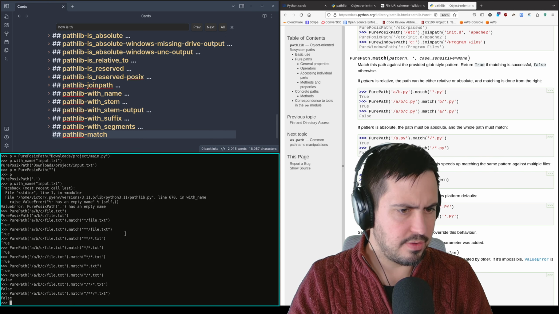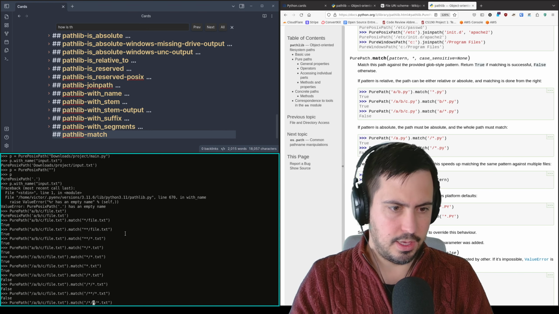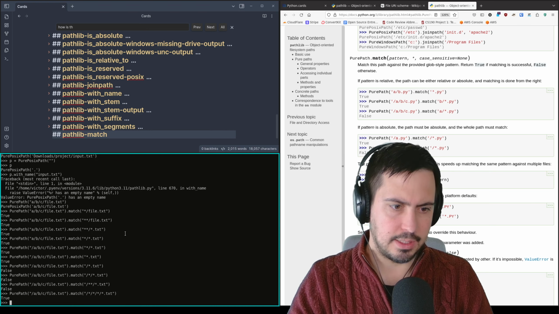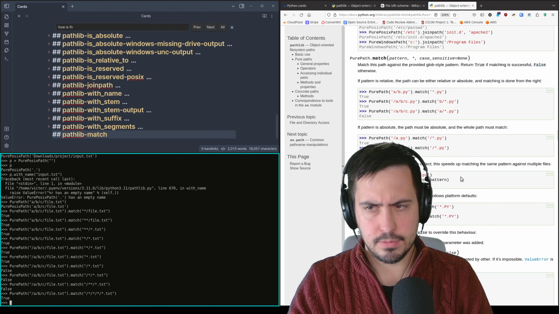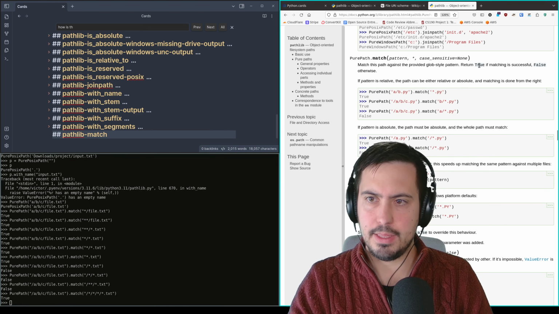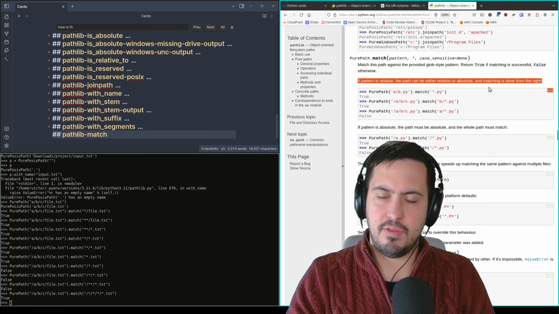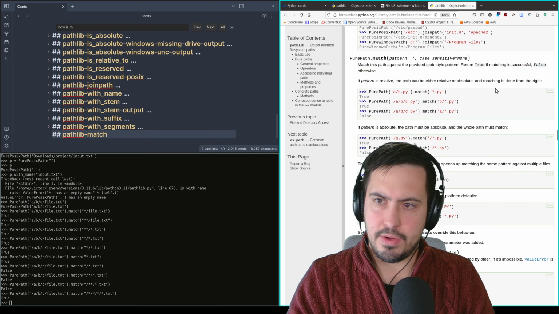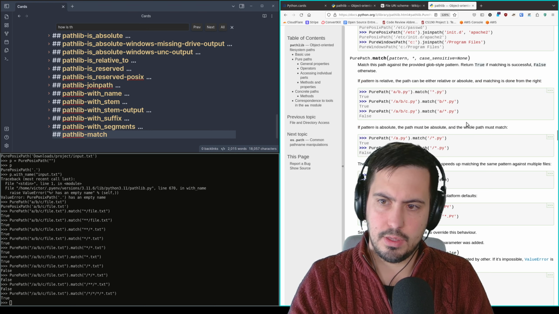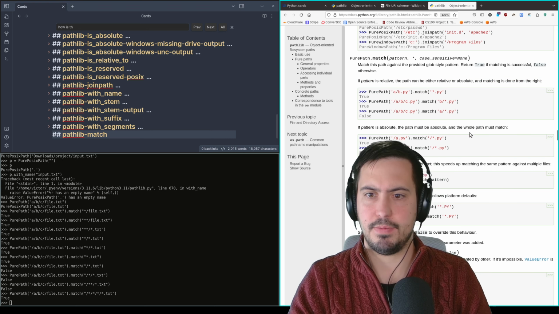Interesting. So we wouldn't have this kind of recursive thing. And that is true. Okay. Interesting. If the pattern is relative, the path can be either relative or absolute. Matching is done from the right. If the pattern is absolute, the whole path must match.